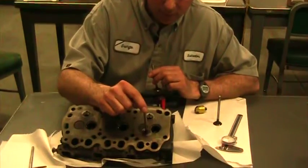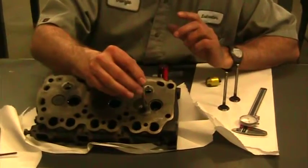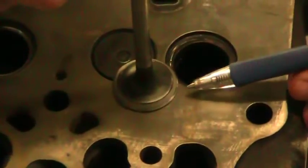Here's the valve, so I'll try not to move it there. And this is what the valve looks like when we just lapped it. So we put it in and we lapped it, and you can see we've got the dull gray area where the lapping compound was touching. We have untouched area on the top, untouched area on the bottom. The untouched area on the top is narrower than the bottom, but there is a distance. So like 1/3, that's our 1/3 rule, where we go 1/3 in, and then we start touching. When we do the 60 degrees, we want to narrow up from the bottom. We don't want to go any further down from the top, so we'll take a little bit off the bottom and try to make our width a little narrower.